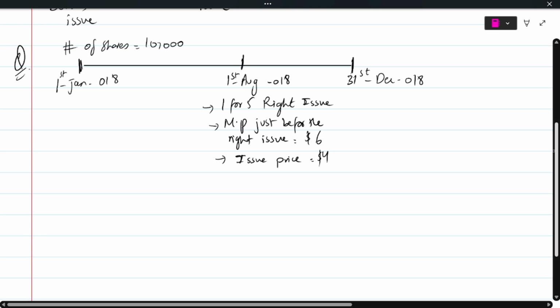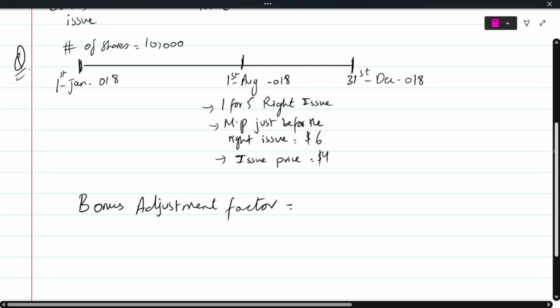Now, how would we adjust this right issue? We already know how to adjust the full market price share issue. We already know how to adjust the bonus issue, because that is something we learned in the first lecture, right? Now, in the second lecture, we have to look at how to adjust a right issue. Remember that in order to adjust a right issue, you need to calculate something called the bonus adjustment factor. Do you remember the bonus factor we used to calculate for the bonus issue? Similarly, in a right issue, you need to calculate the bonus adjustment factor.